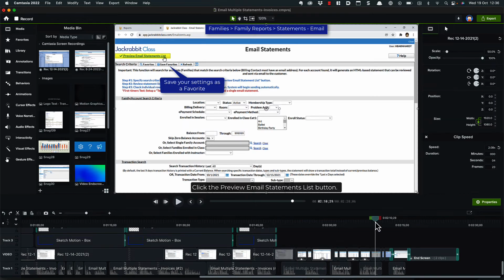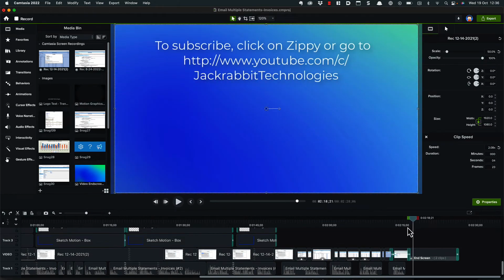And then we get to your ending screen, which I have to say feels a little vanilla. There are no real visuals outside of the gradient effect. And you say to subscribe, and I want to ask, okay, subscribe to what? To a mailing list? To your video channel? It's kind of unclear. And it says click on Zippy, which I assume is your mascot, but I don't see him anywhere. Also, the aesthetics of the hyperlink is kind of wonky. You may want to consider cleaning it up a bit, maybe putting it on one line.